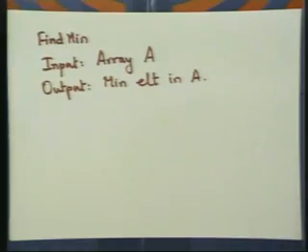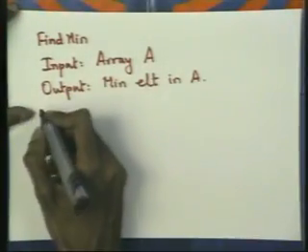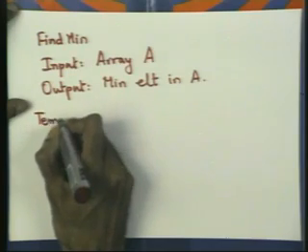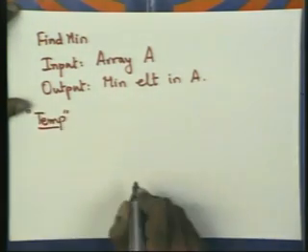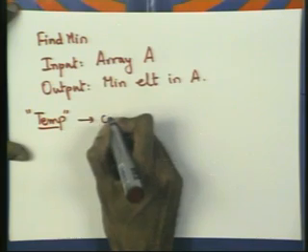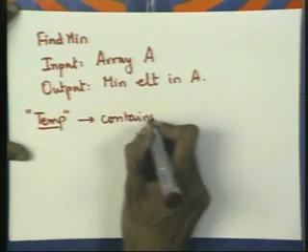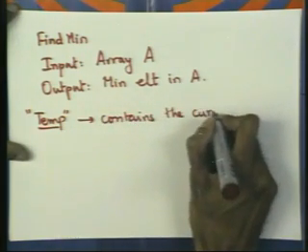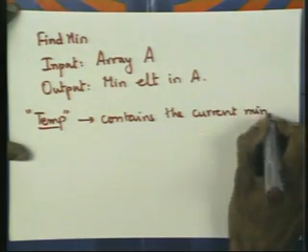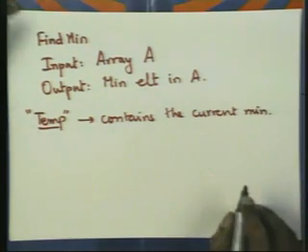This is a problem which most of you would have seen earlier, perhaps in your first programming course, maybe later even in your course on data structures. Let's anyway go over this solution. The standard solution is you take a temporary variable which contains the current minimum, and it's updated at each step.